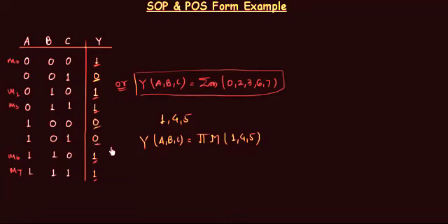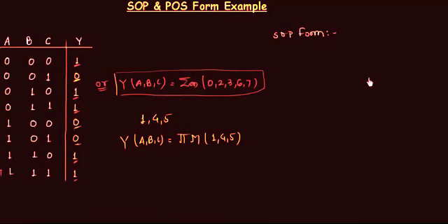We have already discussed minterms and max terms in the last few presentations, so no need to explain it here. So let's start with the SOP form. In SOP form, if a variable is 0, we write it as a complement. Let's say the variable is a and it is 0, we write it as a complement. And if the variable is 1, we write it as a. So this is a very important thing. You must know this before solving for the SOP form. So let's start with it.